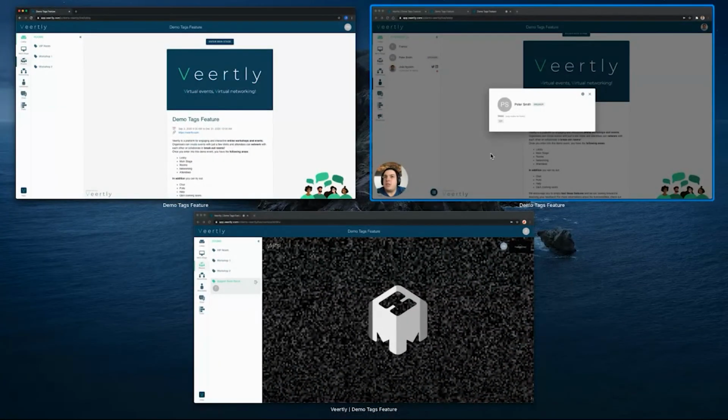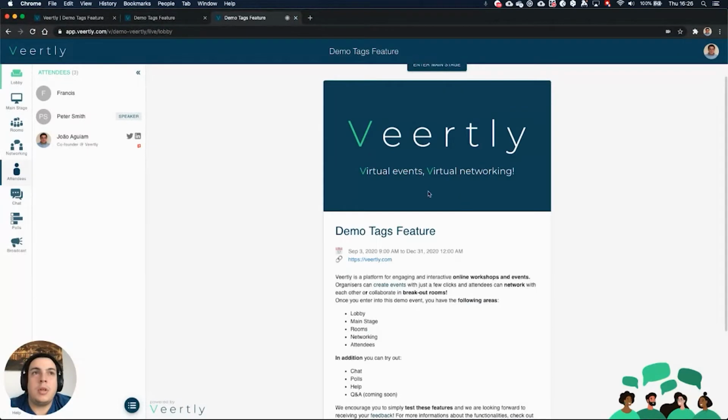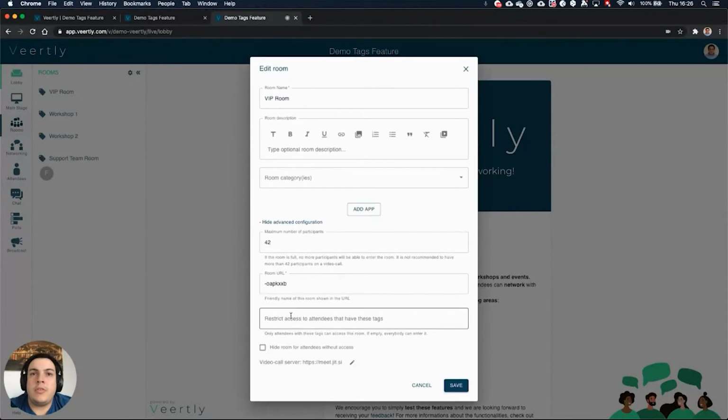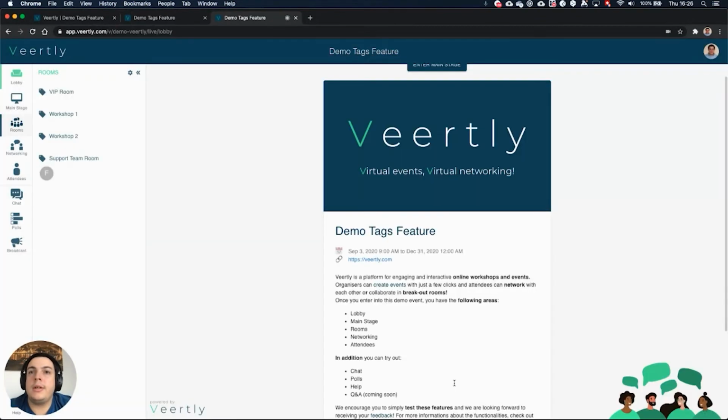So let's check another room, the VIP room, and edit as well. Here in the advanced configuration, I can say that this is only for VIP people, but I will not select this checkbox. Therefore, everybody will see the room but will not be able to join.